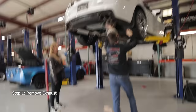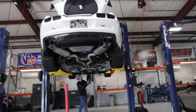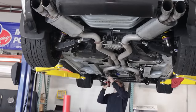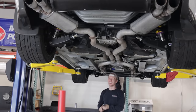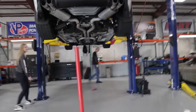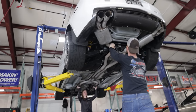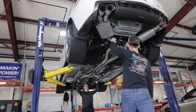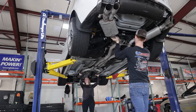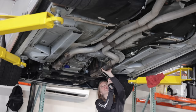Step one, take off the exhaust. Thank you, Kayla. Max, I'm here as your assistant. Just yell at me what to do if you need anything. You've done enough. Enough damage. You've done enough.